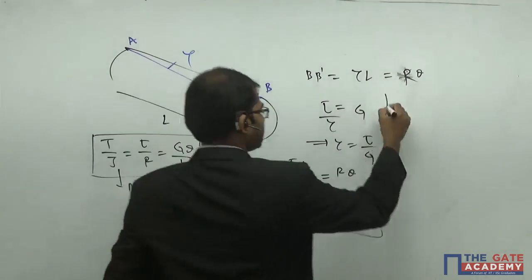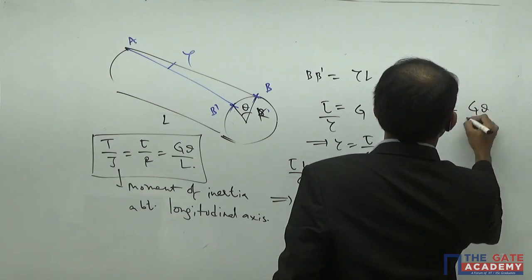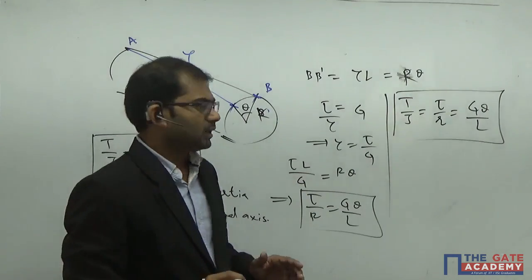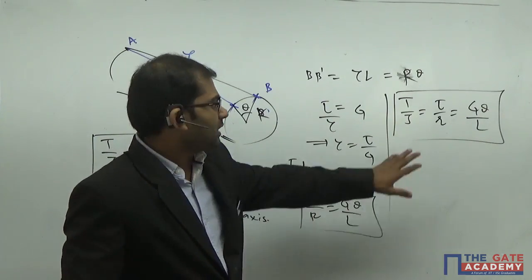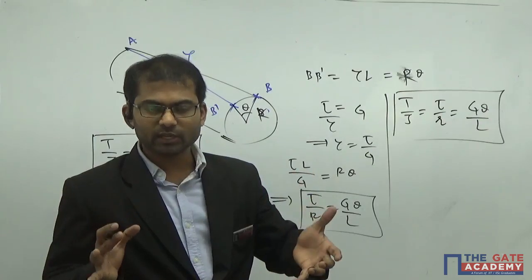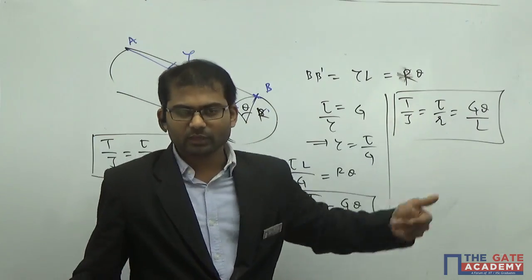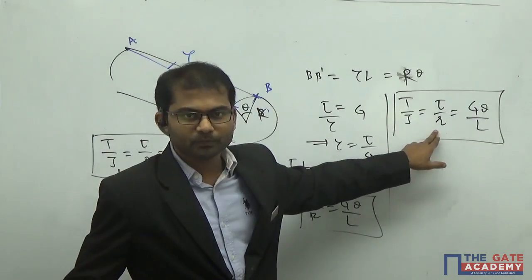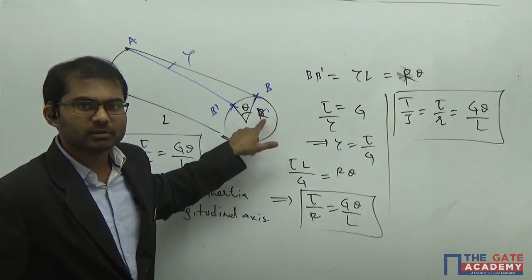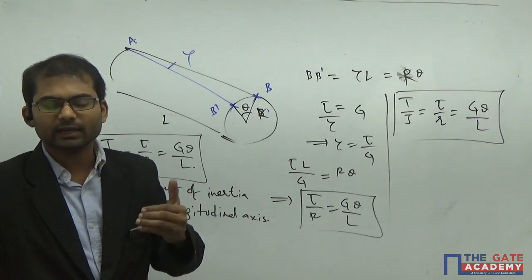So in a general way I can write this shear stress formula, or basic torsion formula, as T by J is equal to tau by R is equal to G theta by L. Now the most important one which we have to use: the meaning of this equation is, if I apply a torque of T on a member having polar moment of inertia J, and the point at which I would like to find the shear stress is given by R, that means the distance of the point from the center. If small r is equal to capital R by 2, it will be at the center of the radius here. Like that, you can find the value at any radius.